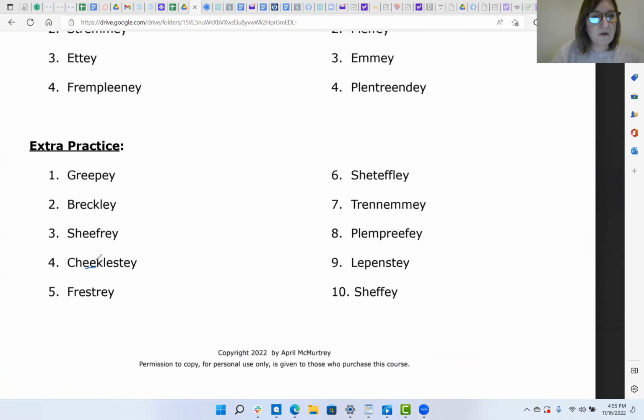Okay, so we're going to start with our double E, which we know says E. I'm going to circle this guy. I have to go figure him out with the tap 2. And I know that this is going to say the long E sound also. That's what we learned today. EY at the end of multisyllable words says E, as in turkey. So when I pencil read it, CH is its own grapheme. It says ch. There's only air that comes out when you say the CH sound. It's only ch. No sound, only air. Ch. E.